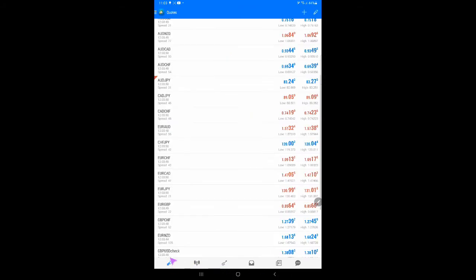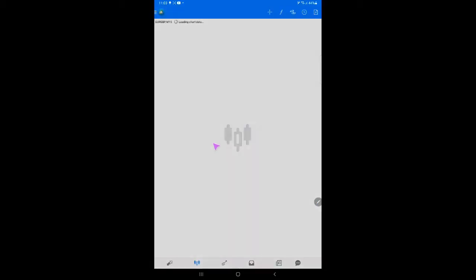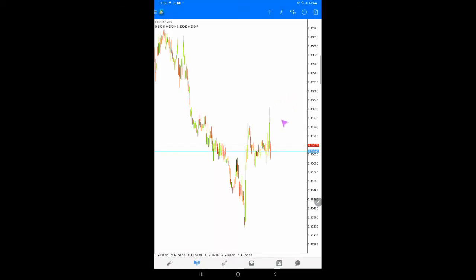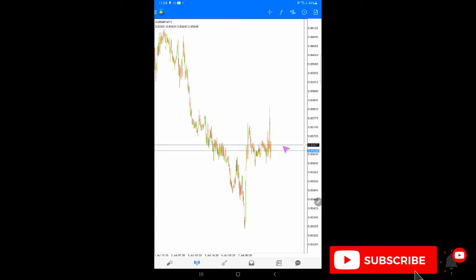Let me use a different currency so that you don't get confused. Now this is this currency. Buy limit is an order you place below the current market price. These two prices are the current market price. This is a buy price and that's a sell price. The two of them are the current market price. So remember, it's an order you place below the current market price, anticipating that when price comes to your price, it will go up. That's the essence.